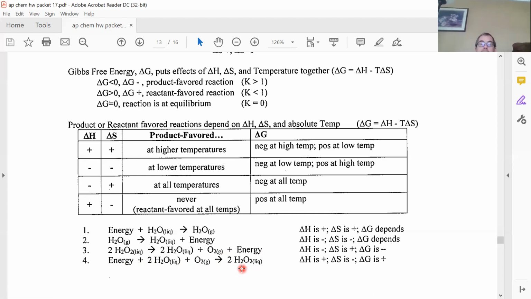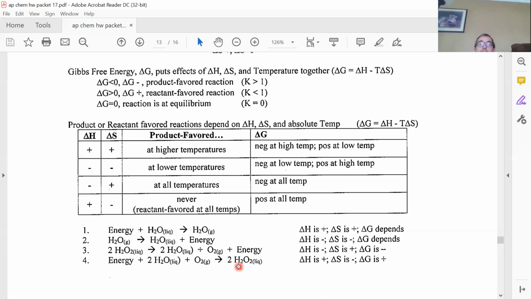And this is not thermodynamically favorable. Let's just take a look at why. Well, again, it's endothermic, so delta H is positive. That's not thermodynamically favorable to the products. And delta S is negative, meaning the entropy decreases, which is also not thermodynamically favorable, no matter what the temperature is. So it's not thermodynamically favorable for your water to combine with oxygen in the air to form hydrogen peroxide.